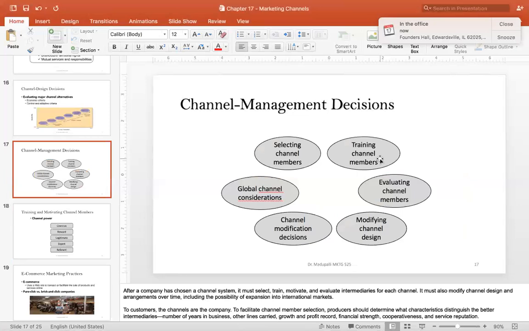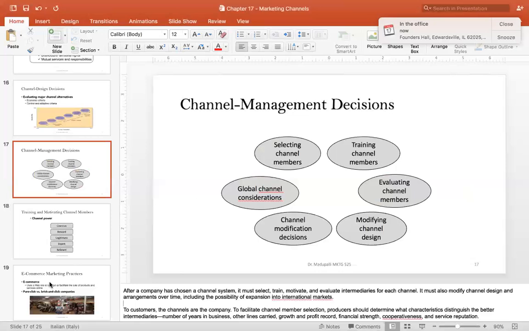They need to constantly communicate that intermediaries are crucial partners in a joint effort to satisfy customers. Because at the end of the day, if the intermediaries, meaning retailers, are not able to sell the product in the right manner, it affects everybody's bottom line, right? So they need to create that awareness: this is important for us, and it needs to be important for you too. So we increase your margins. That is a common strategy people use.